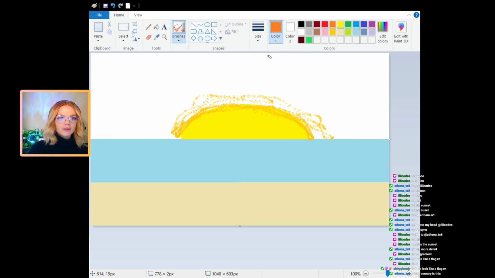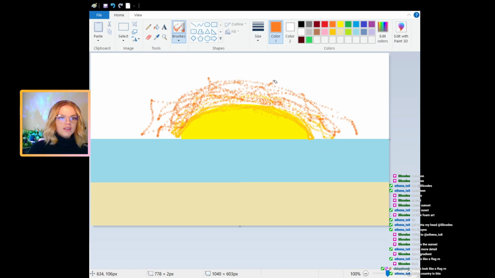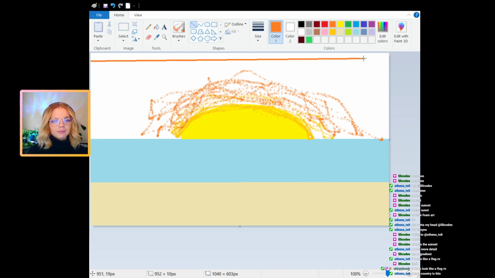Okay, now you need, like, real orange. This will all make sense in a second here. Although I should have done the sky behind this first, I think. Okay. We're gonna fill the background with, like, lines. It does look like a flag right now. This is not the color I intended for this line.